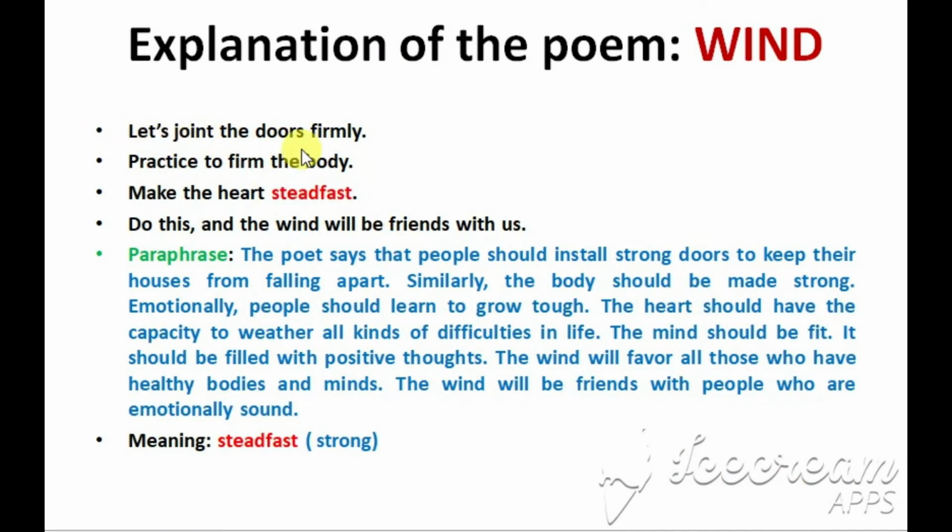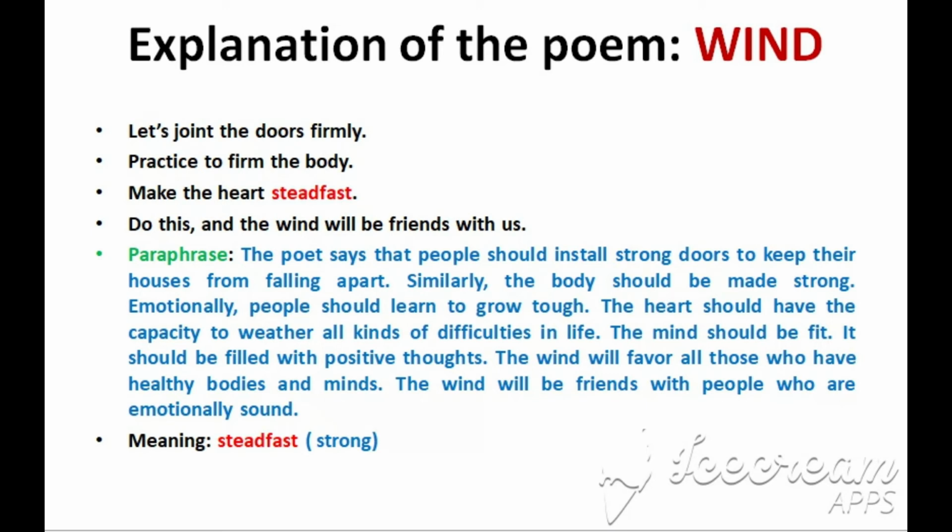Let's join the doors firmly. Practice to firm the body. Make the heart steadfast. Do this and the wind will be friends with us. The poet says that people should install strong doors to keep their houses from falling apart. Similarly, the body should be made strong. Emotionally, people should learn to grow tough. The heart should have the capacity to weather all kinds of difficulties in life.